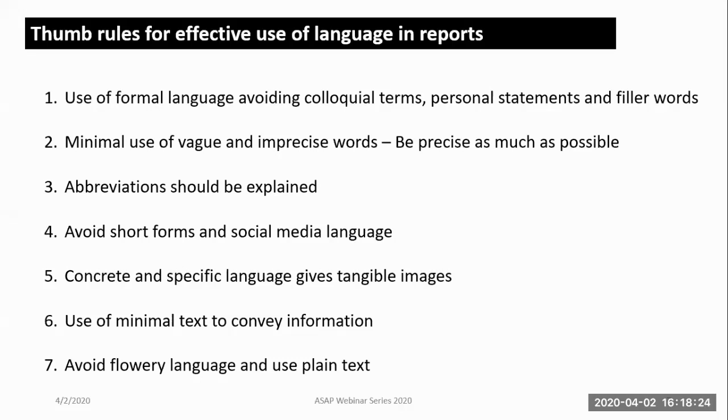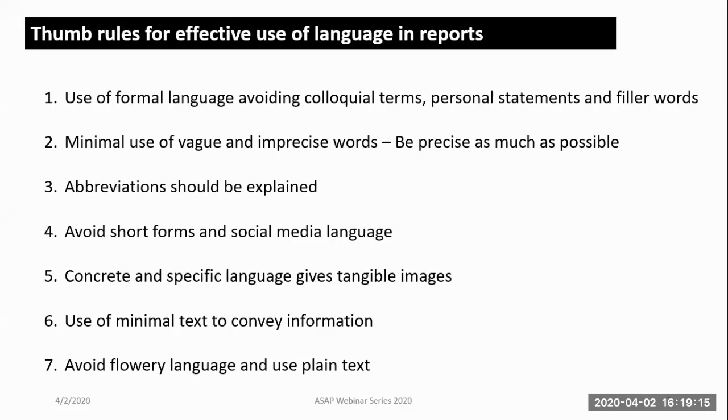And using vague and imprecise words is another common issue when we write reports. Vague words like many, various, some, different are all imprecise words which we need to avoid when we write reports. So we need to be very precise as much as possible. For instance, we don't write that many people attended the program. If possible, it is better to write a total of 250 people, including government officials, department heads, and the local people's representatives attended the meeting. That is a proper way of writing.